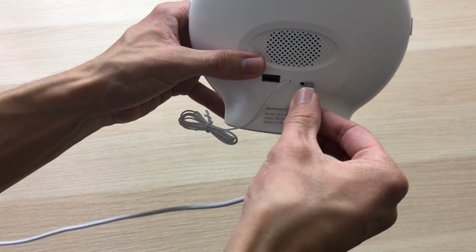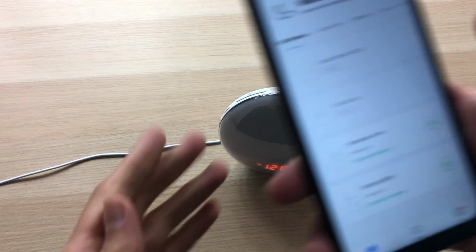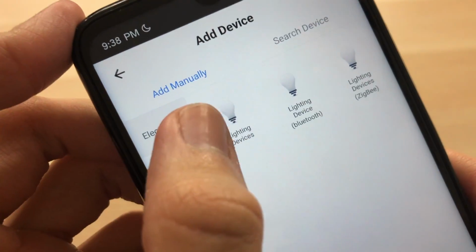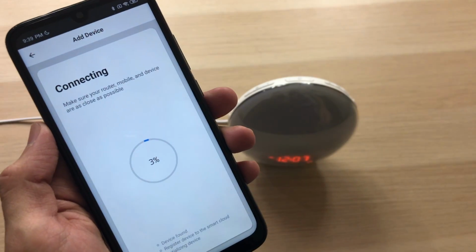Awesome. Let's get this thing plugged in. And there we go, we have power. Now that we got this thing powered on, we're gonna pair it with our phone. We're gonna go into our Smart Life app, click Add. We're gonna choose Smart Lighting, Lighting Devices, confirm it's rapidly blinking, and it is. And make sure we're connected to our 2.4 gigahertz Wi-Fi network. And now we wait for it to connect.